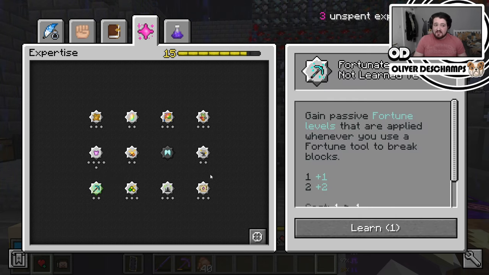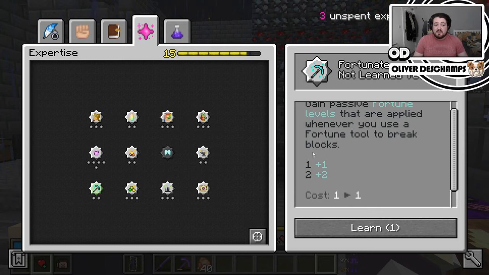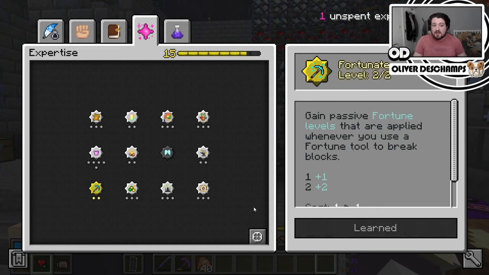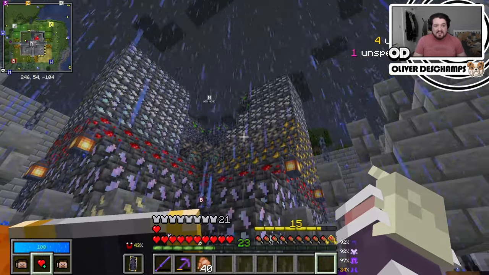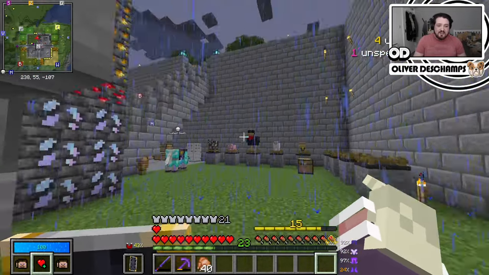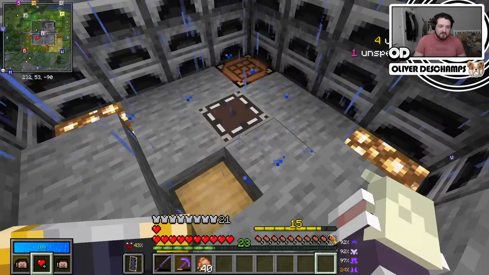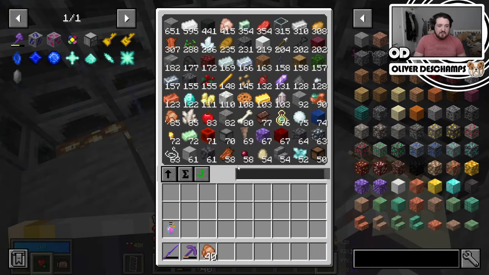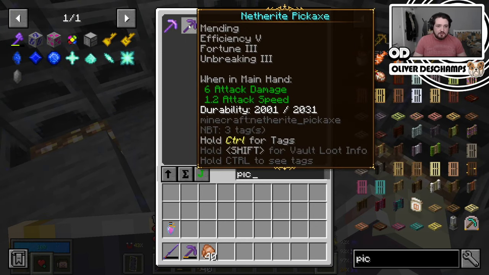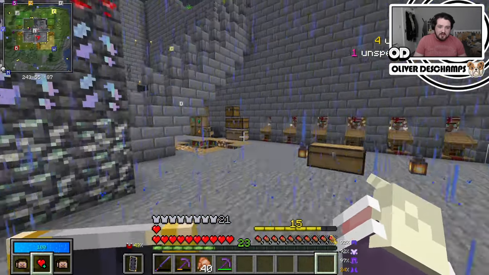One thing you can get is Fortunate: gain passive fortune levels that are applied whenever you use a fortune tool to break blocks. So we can get +2 to fortune for two of our points. We're gonna do that now. And what better way to test Fortune 5 than to destroy a mammoth worth of stuff, loads of chromatic iron, because we need a lot of that as well. I thought this would be a very fun way to do this. So if I get the pick out, that's Fortune 3. +2 will be Fortune 5.